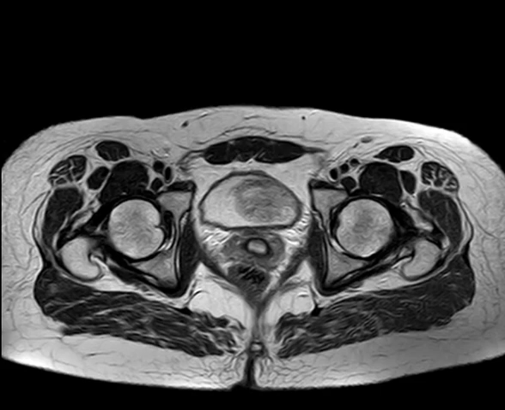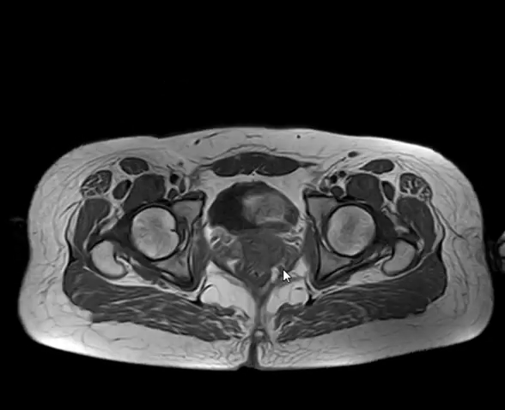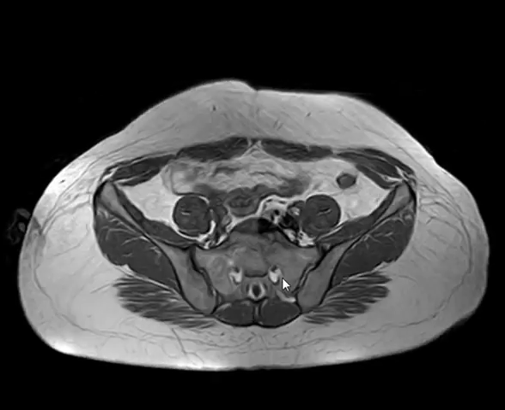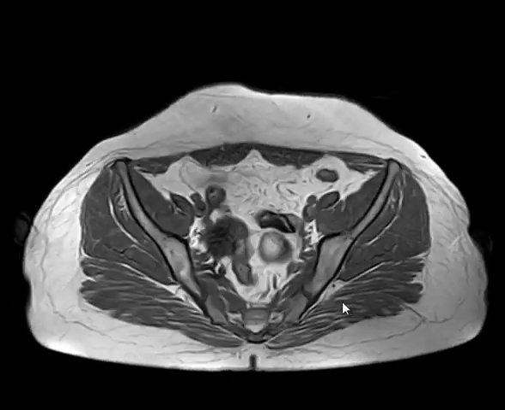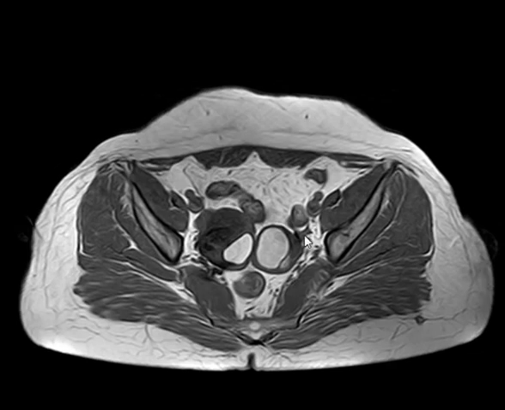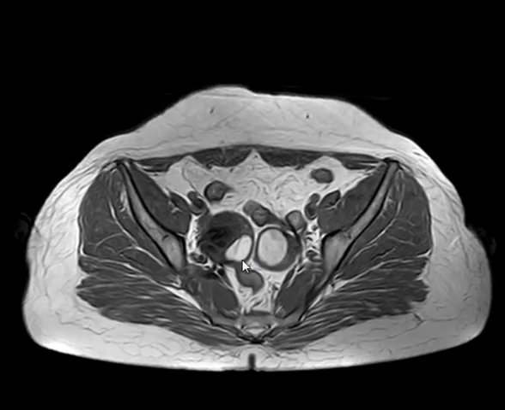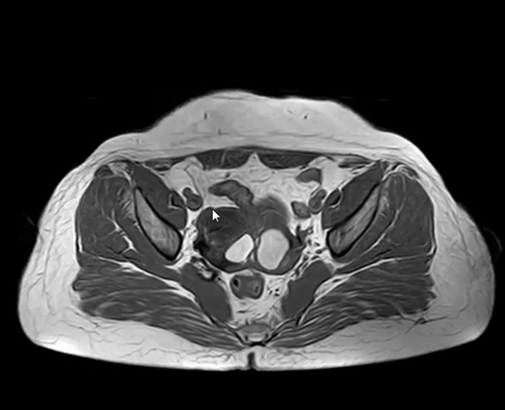T1, the same as this T2. Okay, this is T1. So the lesion in the left showing high signal, the T1 is high and T2 low. So this may indicate blood. And here in the right adnexa, this one is low in T1 and high in T2, those cystic lesions.